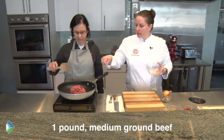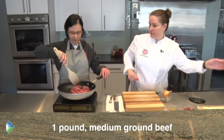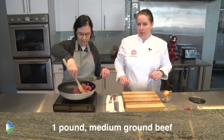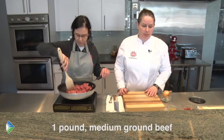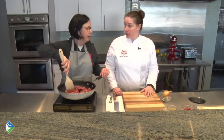Okay, we're just going to break that up a little bit and let that cook out. Move it all around the pan, and you want to cook it until all of the pink is gone from the meat. Okay, and while you're doing that, I'm going to cut up some onions.